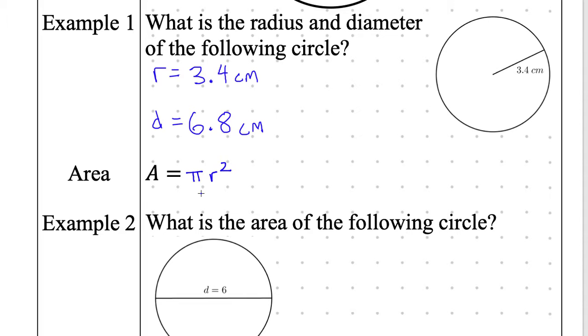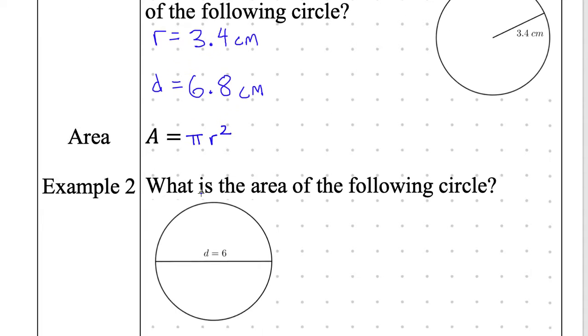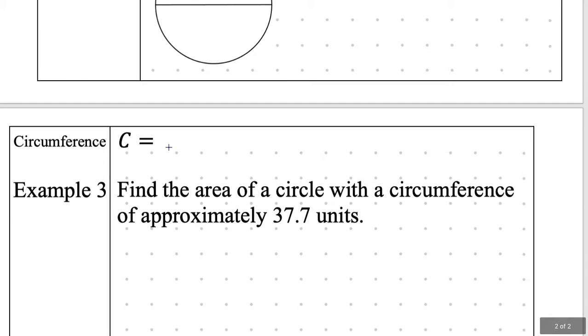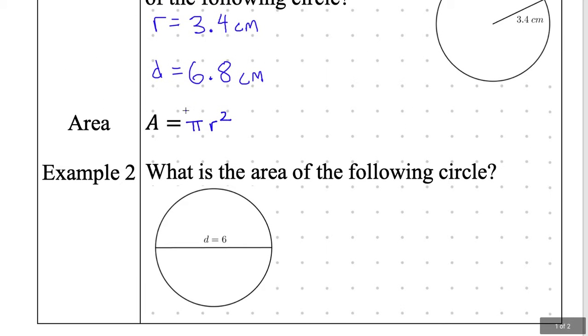And I'm hoping someone asks, maybe not out loud, but definitely in the back of your mind, why? Why is area equal to pi r squared? And unfortunately, I can't give you a proof until you hit calculus, but I can give you an informal proof once we talk about circumference. So once we get to the back of this page and I give you the formula for circumference, we'll come back and revisit why the area of a circle is pi r squared. It's kind of a fun question.